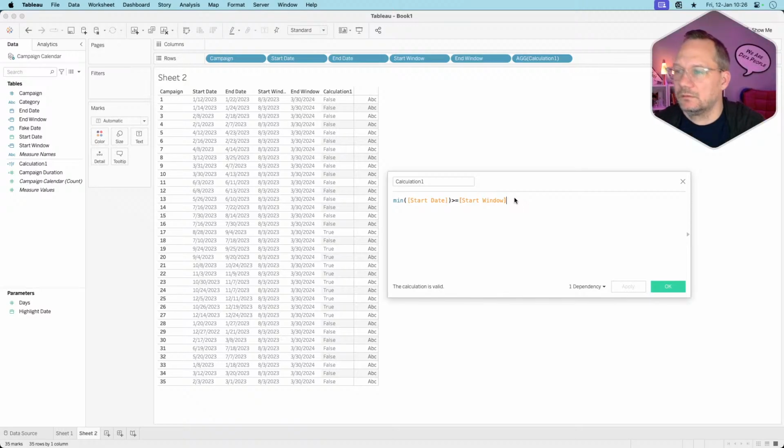Okay. And min end date is less than or equal to the end window.